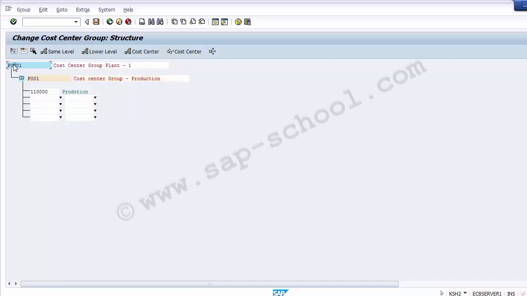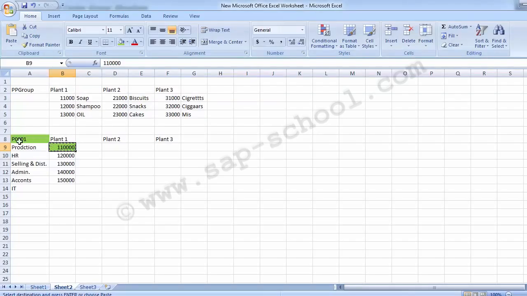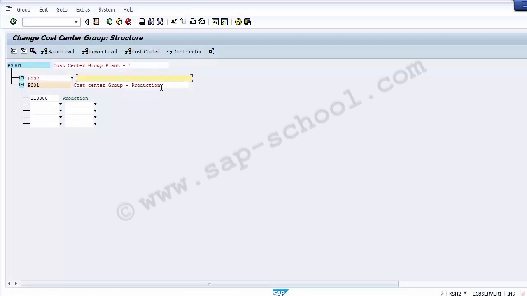So moving on to the next, you can again put the cursor on P0001 and you can go to this lower level and you can create one more cost center group, that is P002, that is a subgroup, and this can be named as the second one, that is HR. So you can name that as the HR department.